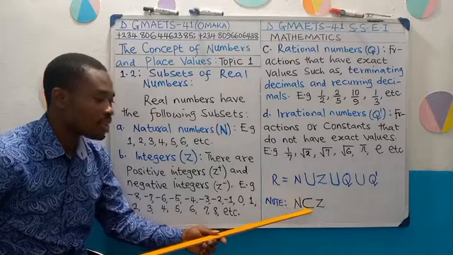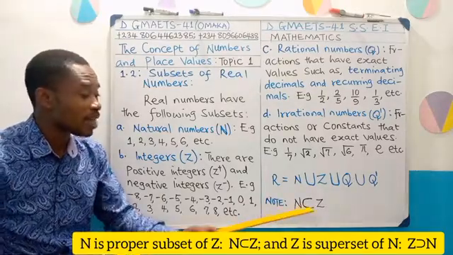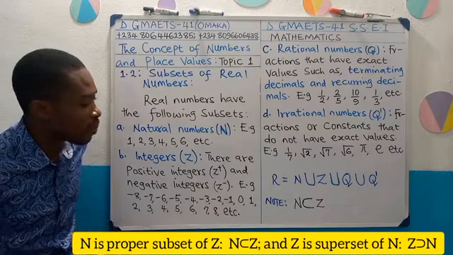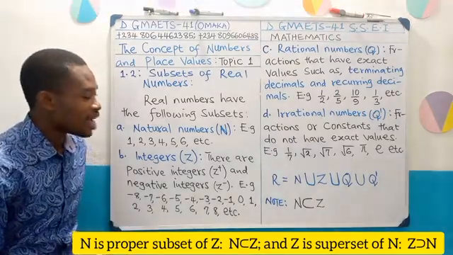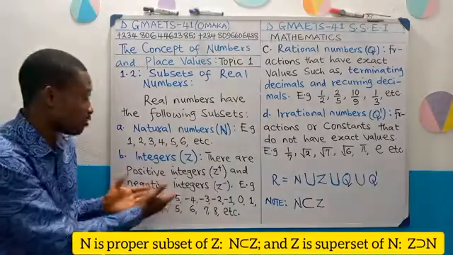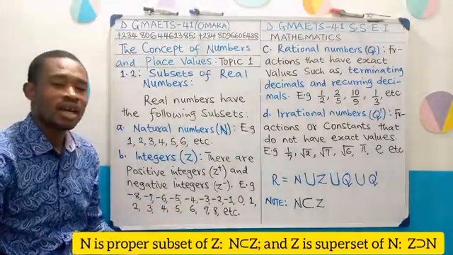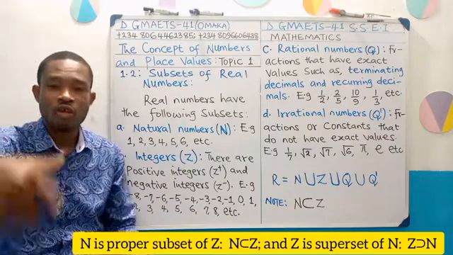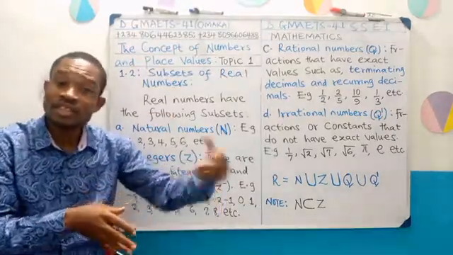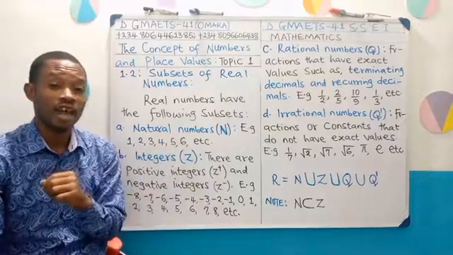Then, take note that natural number is a proper subset of integers. I'll take that again. Natural numbers, N, is a proper subset of integers. What do we mean by that? What do we mean by saying that natural number is a proper subset of integers? It simply means that natural number does form part of integers. And, of course, that's what we can really observe here. 1, 2, 3, 4, 5, 6. They are part of these integers. Natural numbers are simply the positive part of integers. So, you can see that natural number forms part of integers. We say they are proper subsets because natural numbers form part of integers. But integers do not give you natural numbers. Because in natural numbers, we don't have negative values. But in integers, we have negative values.